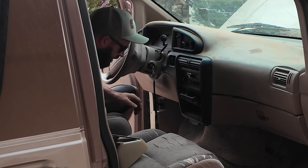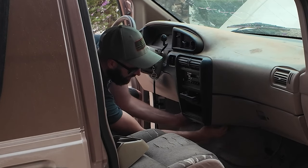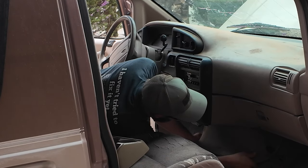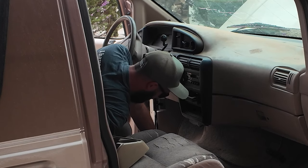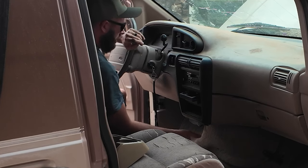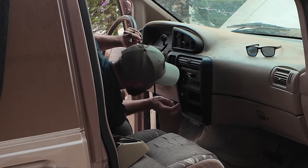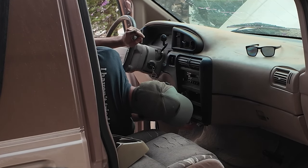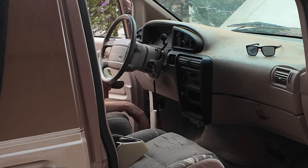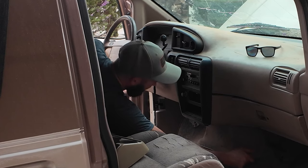Alright. Come on, get out of there! What's your deal? What's happening? Why aren't you coming out? I don't remember this being an issue, but apparently it is. Come on, little fella. What do you want? What is that? Why won't you come out? You're supposed to just pop off. This freaking little panel here is holding it up. I could have just gotten an 8mm socket by now and gotten this out of here.